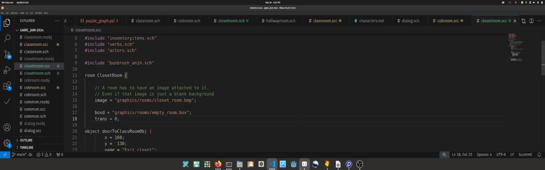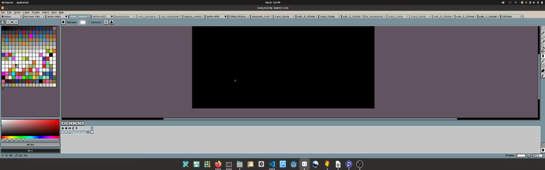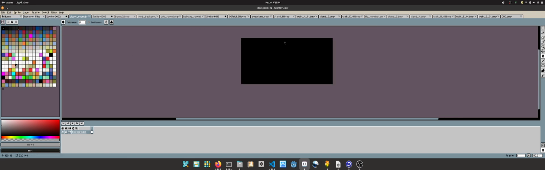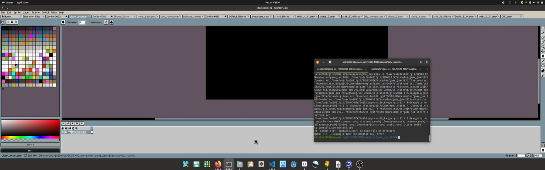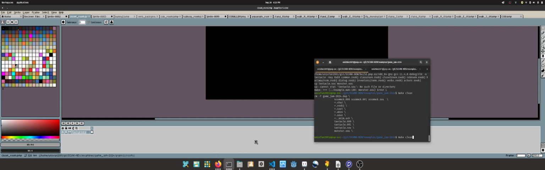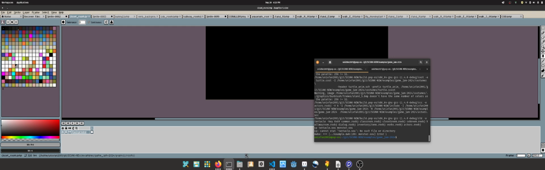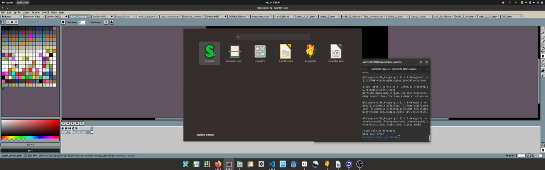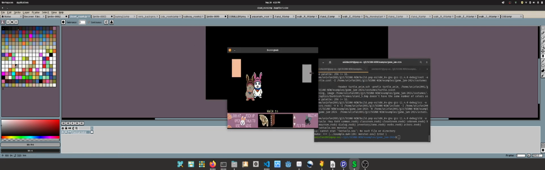So why this particular room does not work is kind of a mystery to me. I think there's something else going on.